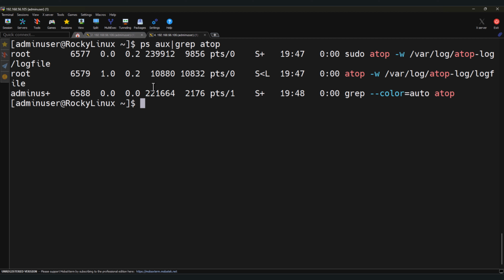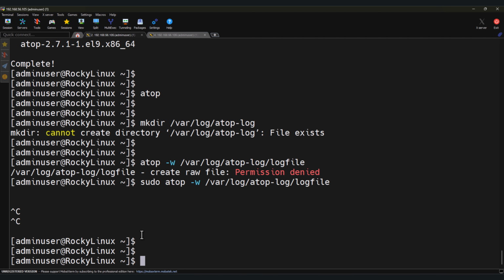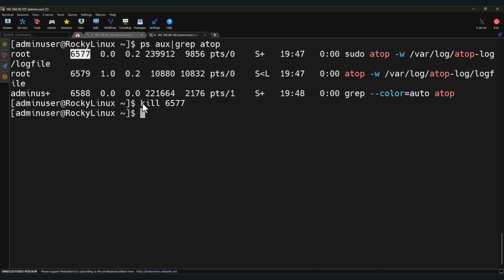Look for the line running with the -w option and note the PID and kill it. Once you kill it, go to the previous terminal and check. Sometimes if it does not exit, you need to use kill -9 followed by the PID.